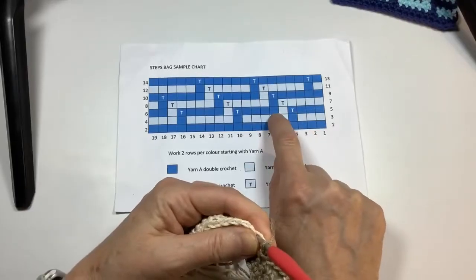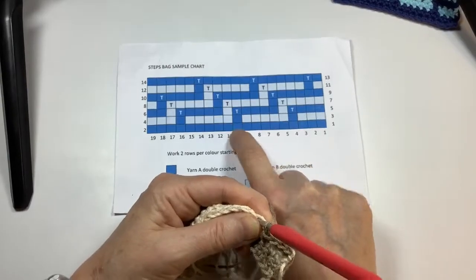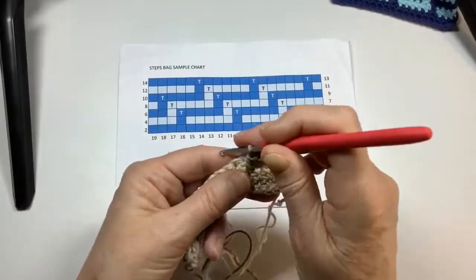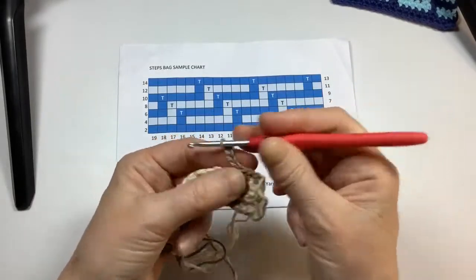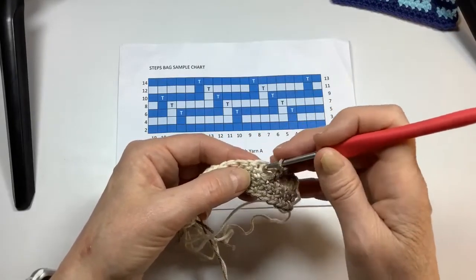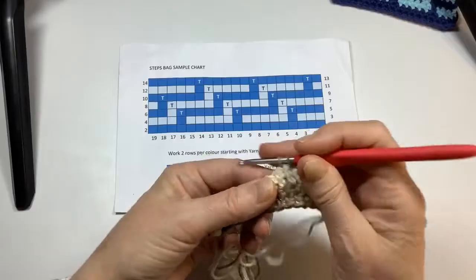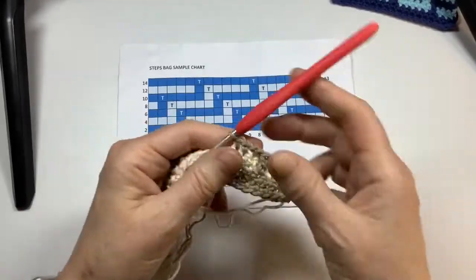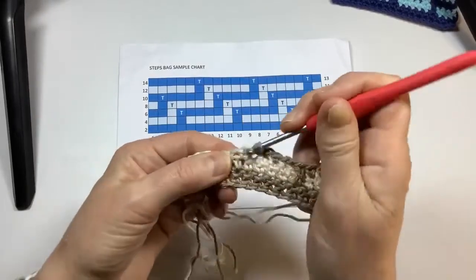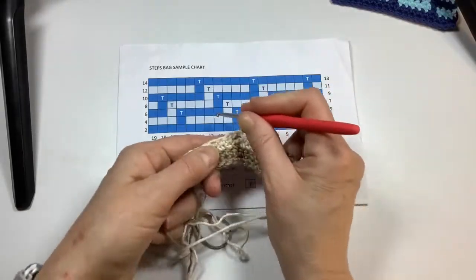We are on row 5, so we're now doing 4 single crochets. Sorry, we've got to skip that one, so we do 2 chains, 4 single crochets, and another treble. So 2 chains, getting ready for the next row there. Skip that one because that goes with, that's the one you're skipping for the chains, and then 4 single crochets. And now we're back to our situation with 2 sets of chains, as in our chart here.